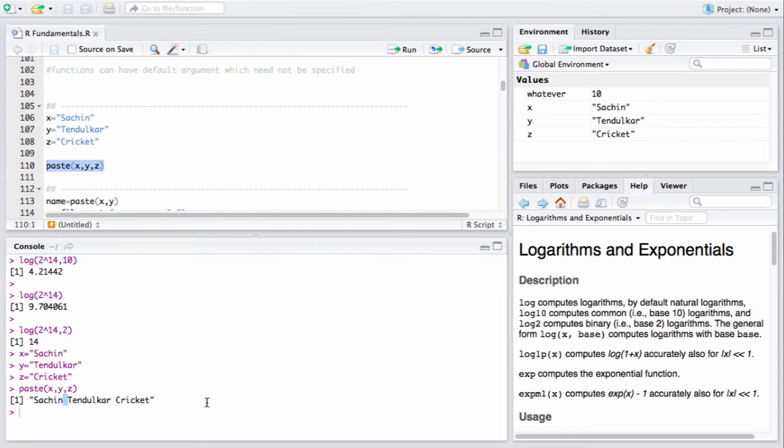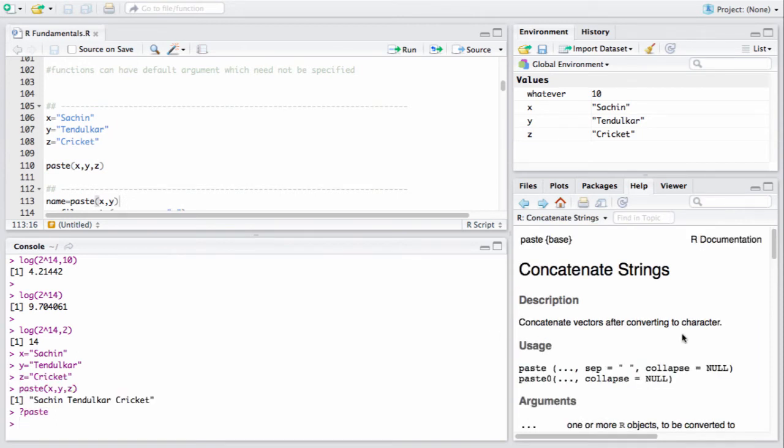Let's say I don't want that. I don't want any space, or I want them to paste with some other separator in between. You can achieve that by using argument sep. So let's look at the documentation of paste. You can see here this triple dot corresponds to generic arguments. So however many values that you give to paste, it will paste them together. You will have to use a named argument, where you give a specific name to it using sep, and equal to whatever value you supply, that will be used as separator.